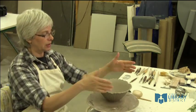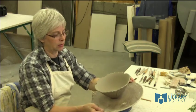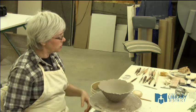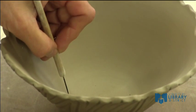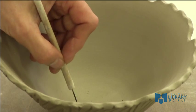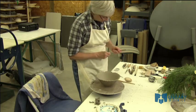So that's an interesting edge on the piece, but what about the inside? You can see the inside of the pot is kind of bland looking right now. So I do a little bit of carving on the inside too. It's kind of an abstract flower design that I put in there. I don't like to put it right in the center of the pot because that can be a little boring too. So I put it off to the side a little bit.